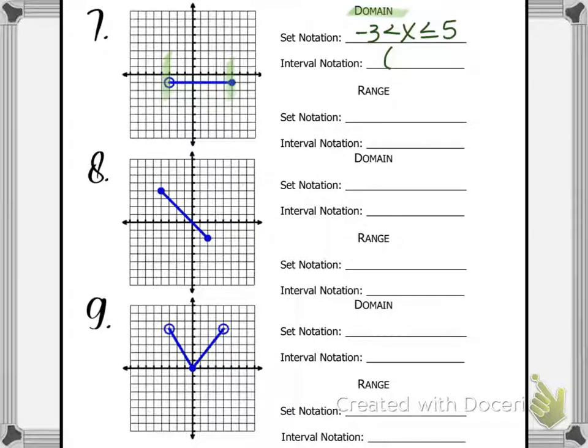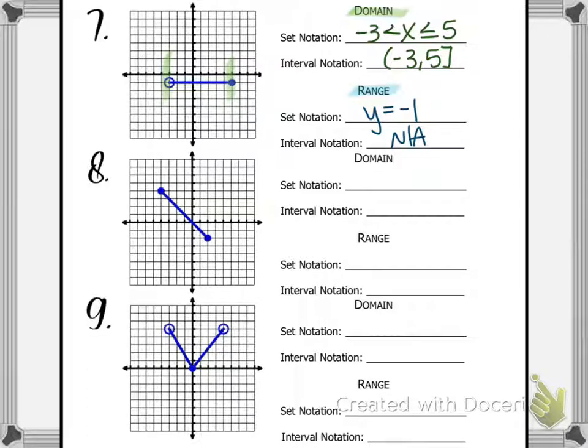And so when I write my interval notation, it's going to be a parenthesis around the -3 and a bracket around the 5. Our range, again, doesn't have a bottom to the top because they happen to be the same number. They're equal to each other. So I'm going to say y is equal to, and it hits the y-axis at 1. So it'd be y equals, or something, not +1, but -1. It hits at -1. So I'll say the range is y equals -1. And because there is no interval notation for this, at least not that I know of, we're going to say it is not applicable.